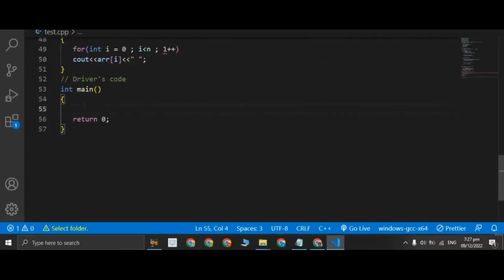Now our main driver code, an integer type array having values 170, 45, 75, 90, 802, 24, 2, 66.